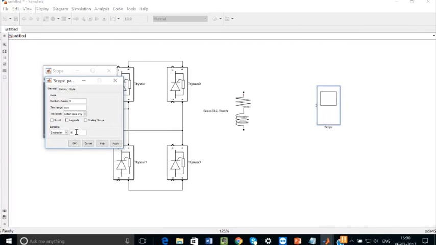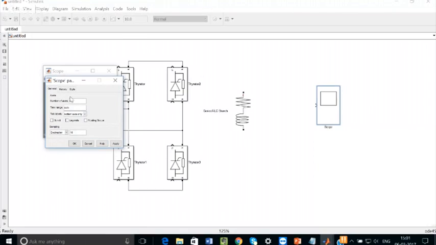Those who are doing research, the memory will be occupied. So in such cases, say for example, it's a solar application, and you want to take the data throughout the day, from 9 to 6 o'clock, and you have connected your real-time system online. If you take data every second, your memory will run out. So in such cases, you can take one sample after an hour. Say for 1 hour, you're getting around 10,000 samples, and of those 10,000 samples, you want only 1. In such cases, you can just use this decimation.